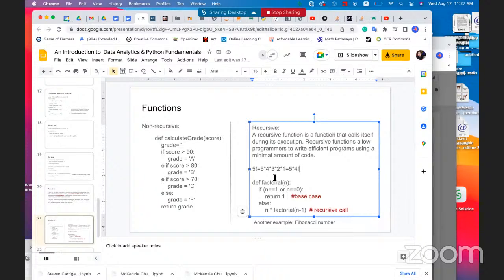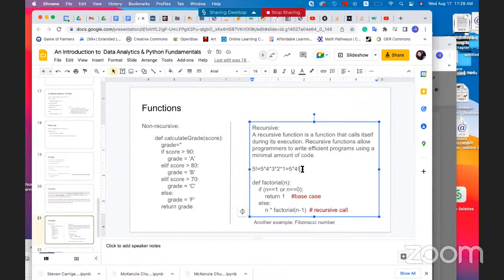If we observe this formula, we see the factorial of n equals n times the factorial of n minus 1, right?